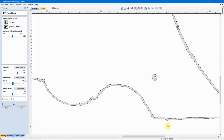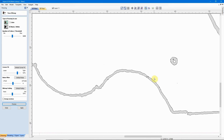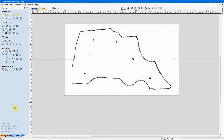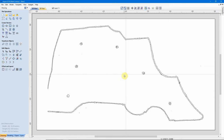And as I thought, we're going to have an open gap here. There are going to be some artifacts in here that we'll have to get rid of, but that's not a problem. And we're going to have to do quite a bit of cleanup work here. I'm going to go ahead and apply and accept that as it is. Then we'll close that. Now immediately what I'm going to do is come up here and turn off my bitmap layer. That shuts off the JPEG image so I don't have that in the background.